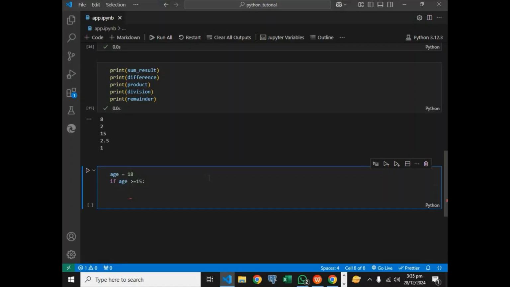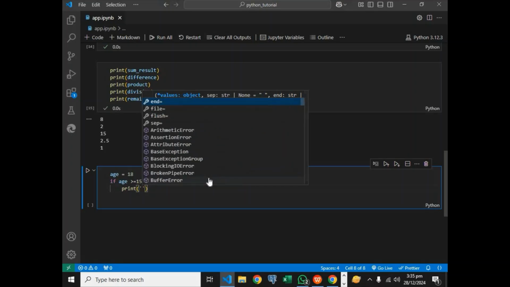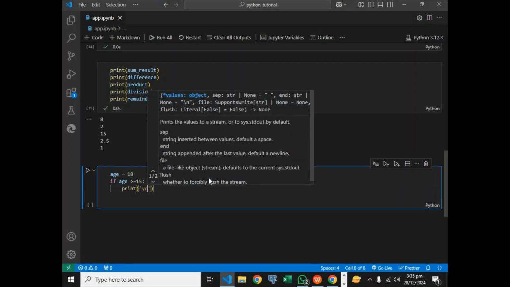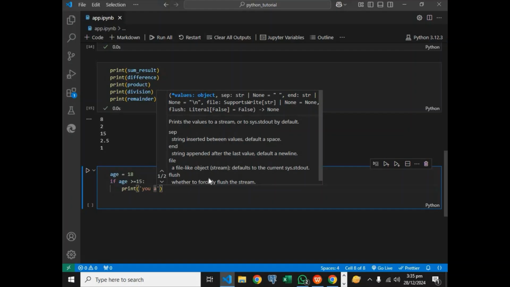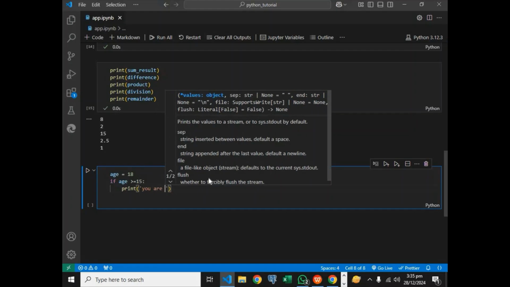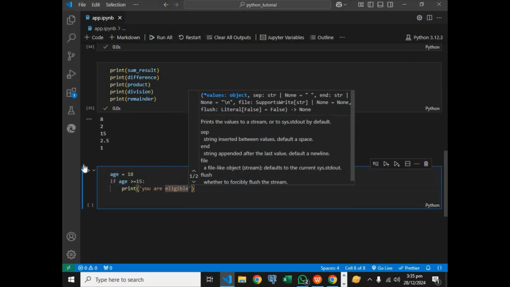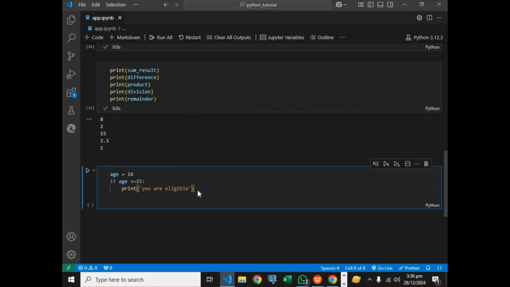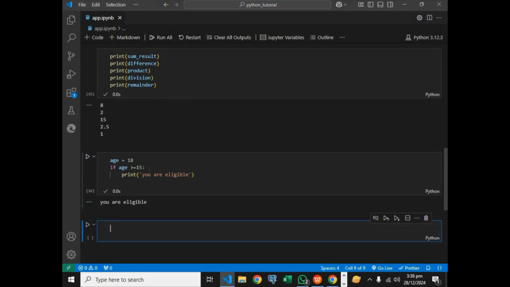Now I'm going to say print. You must put your single or double quotes. "You are eligible." All right, you go ahead and print this. Now why 18, you are eligible?